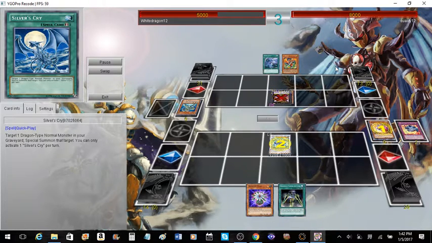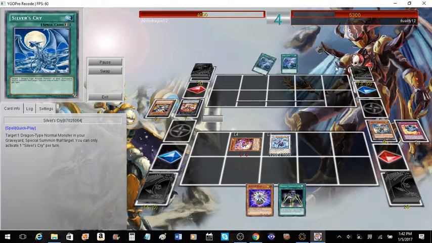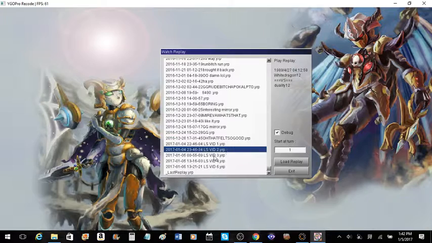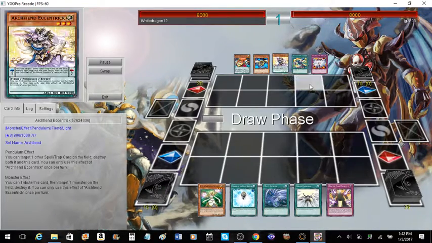Trishula 2017, still as good as it ever was. Comboed it with Breakthrough Skill, and I just proceed to win from here. There's not too much he could do. Yep, you see he dead draws and then he quits. Next one, replay, and alright, now this one's really fun.